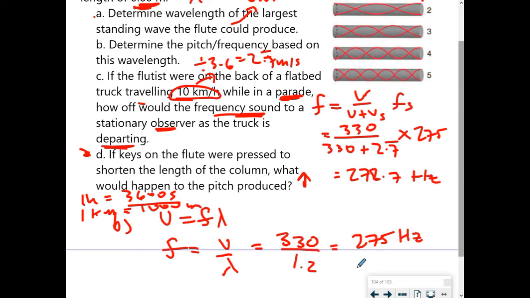So for those of you who are musically inclined, it means that if the band is coming towards you, they'll sound a little bit sharp. And if the band is going away from you, they'd sound a little bit flat. I mean, not a lot, not enough that everyone will notice. If you have a good musical ear, you might actually be able to tell the difference. So that was kind of a cool question to tie it all together. Questions? That made sense?